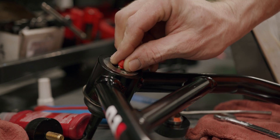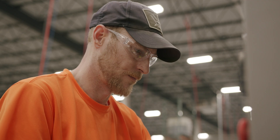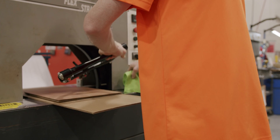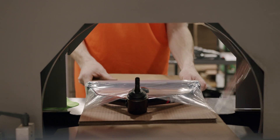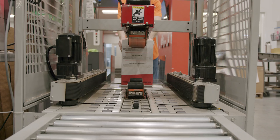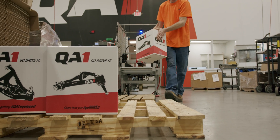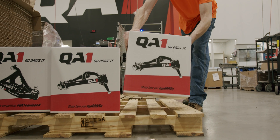For our control arm project we did a lot of work on the packaging and came up with a new way to package our control arms — we have a dedicated box and insert for both our uppers and lowers. We took a really hard look at how the parts are held and presented to make sure things get to the customer without dings or scratches. These packaging solutions were developed throughout this process and we're using them in these and future products as well.